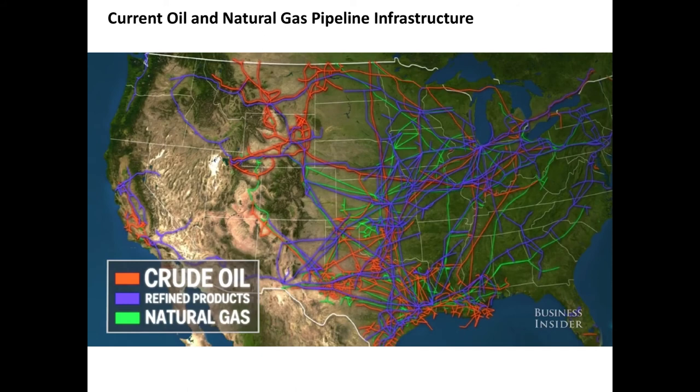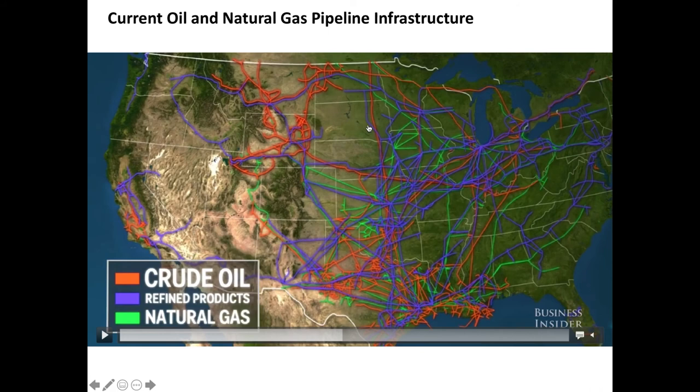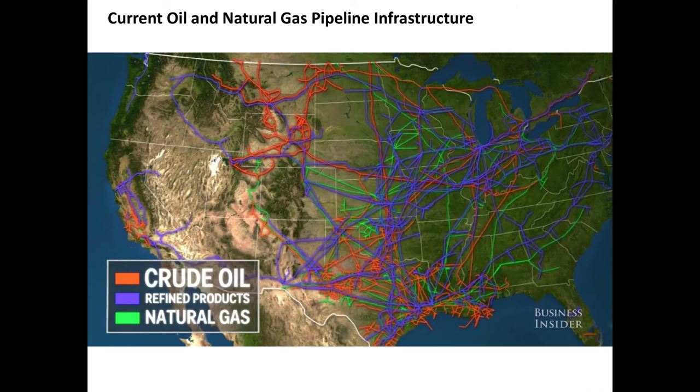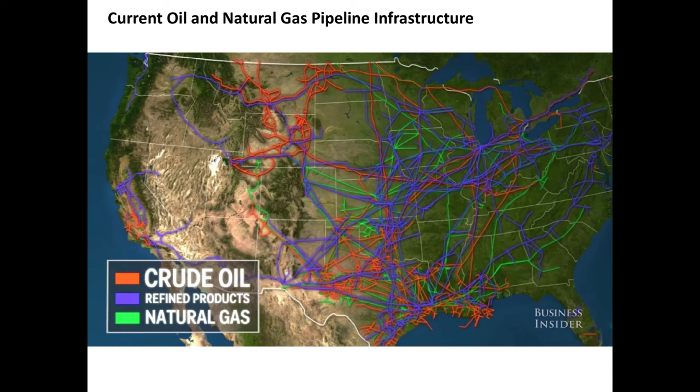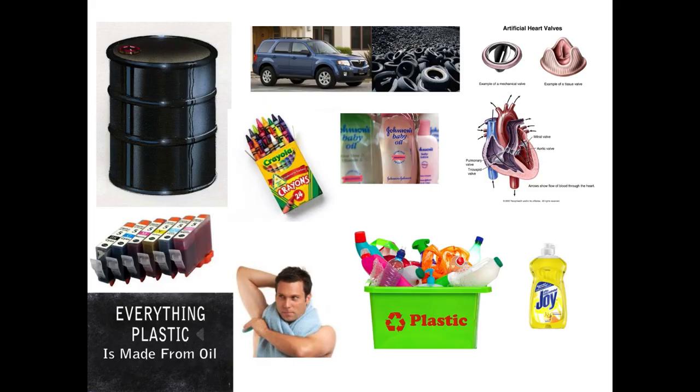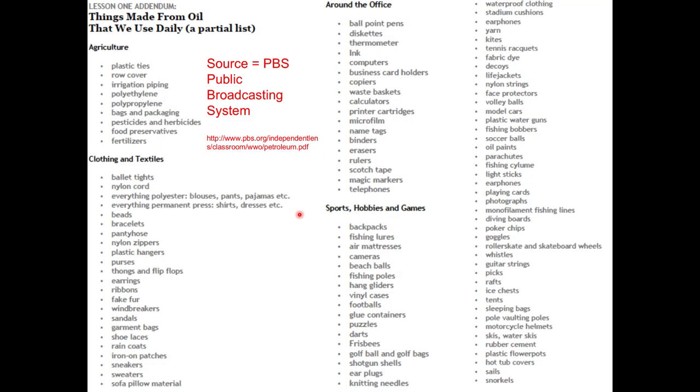Most notably, the Dakota Access Pipeline, which is proposed here to run across North Dakota and was proposed to run across lands that are considered sacred and of religious and historical significance for indigenous communities. And I am absolutely opposed to it, because I think it's unnecessary to ship the oil, not only in that area, but anywhere else. These are some of the products ultimately that we use oil for that you may not have thought of. And again, it's not a right or wrong or a guilt trip. It's just different things that are made from oil. And you can find lists like this one.